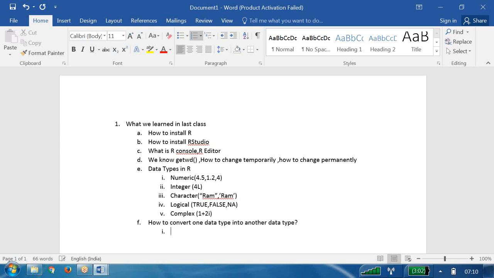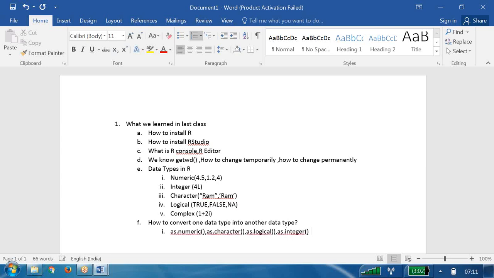As dot numeric converts to a number. As dot character converts to a character. As dot logical converts to logical. As dot integer converts to integer.